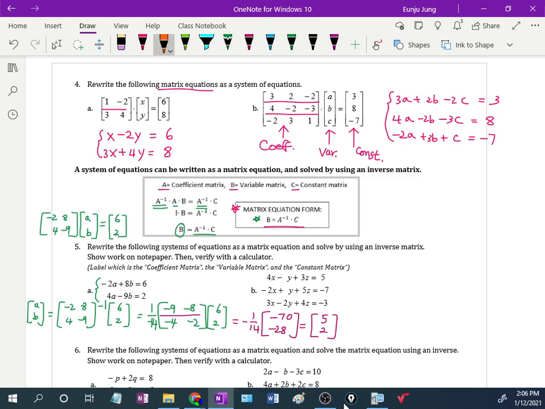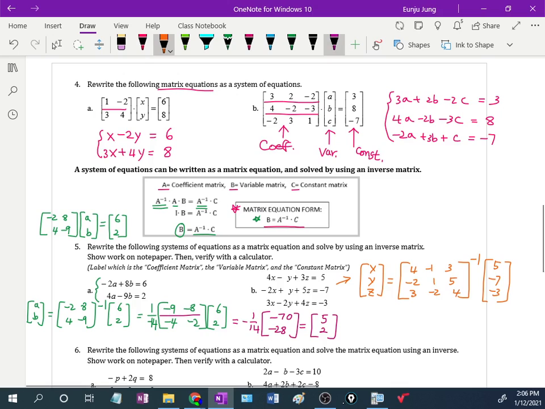Question B, if you are setting up the coefficient and variable and constant matrix, and that is called the matrix equation, what do I need to type on my calculator if I'm using a calculator? So let's figure out how we find x, y, z, okay? X, y, z can be found by taking the inverse of the coefficient and multiplying the constant matrix, right? So let's do the numbers. So I need to use all the coefficients, and I'm going to use a calculator to find the answer, okay?